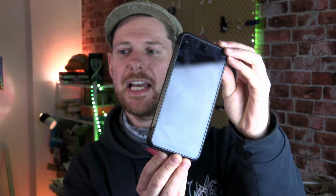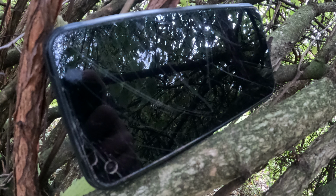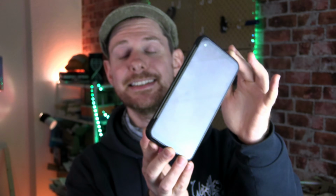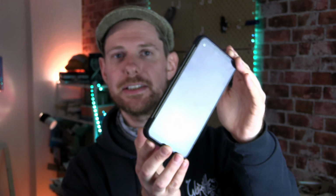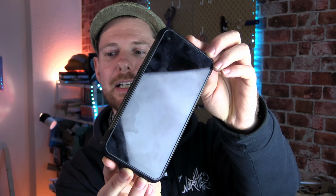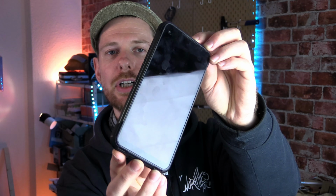By the way, if you noticed at any point that there were scratches on the screen during the footage of this review, that was purely on the screen protector. One of the things I tend to do with phones like this is a test to see how strong the actual glass is. And in doing that test, the screen protectors get wrecked, obviously. It currently doesn't have a screen protector on. I took that screen protector off, and you can see the Gorilla Glass, apart from a few fingerprints, is completely untouched. The covers that you put on your screens won't stop your glass from shattering in any circumstances. The screen is obviously tough.